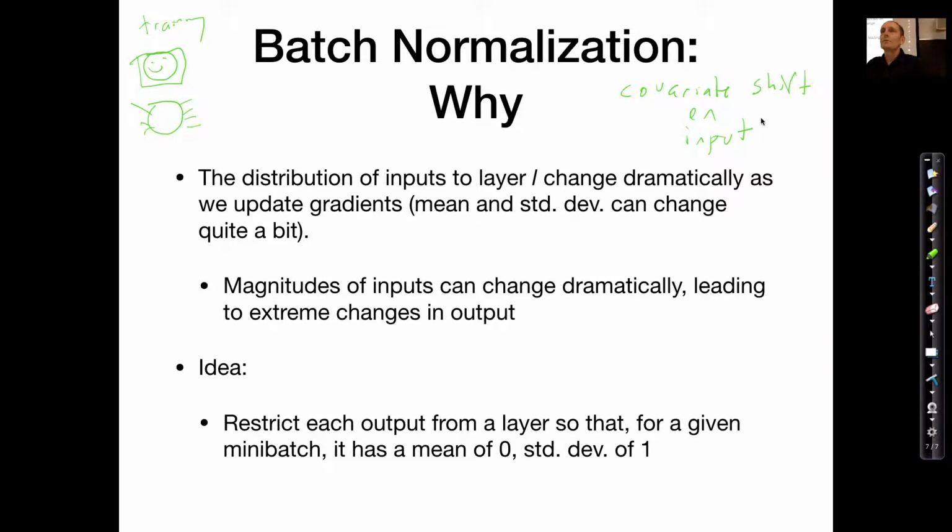And that causes problems. Okay? Similarly, if we have internal to our network, if we've got it at a particular layer, the previous layer is changing its distribution of what's coming in a lot from what it had learned, that's going to cause it to have problems. So ideally, we would have a stability in distribution.